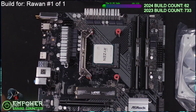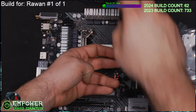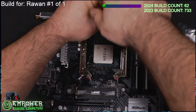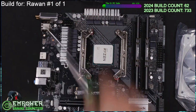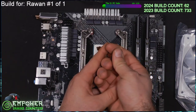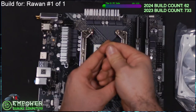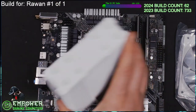That is the hardware brackets that we're going to be using for the Thermalright cooler. These brackets are actually used for AM4 and AM5. Those are the same size socket. But now that we've got our brackets in place, we could drop our thermal paste on there. Just to make sure we got the edges. And next, we can drop the actual cooler in place.